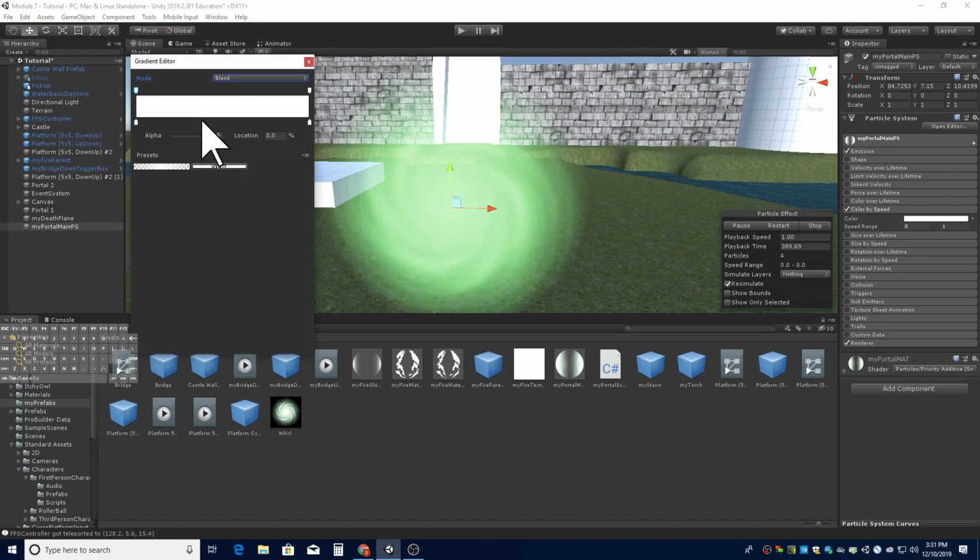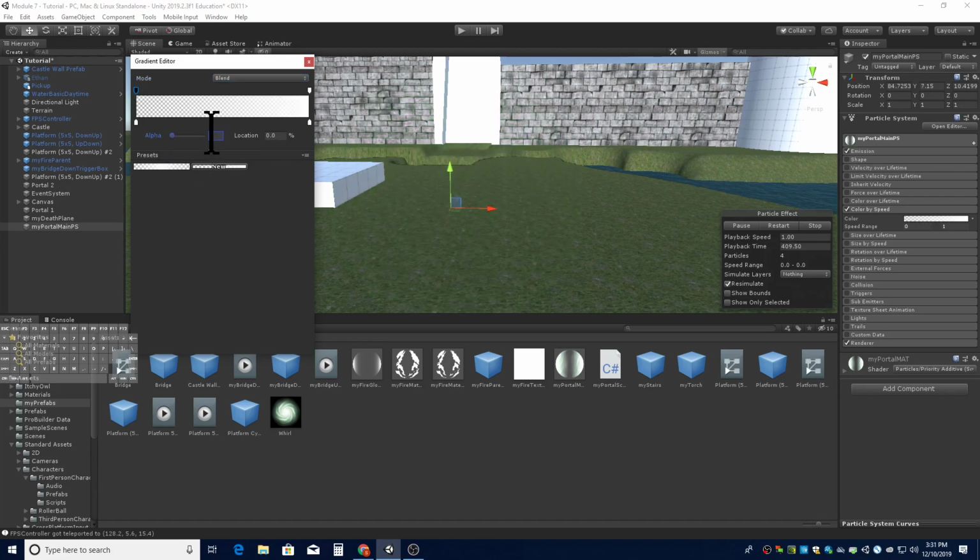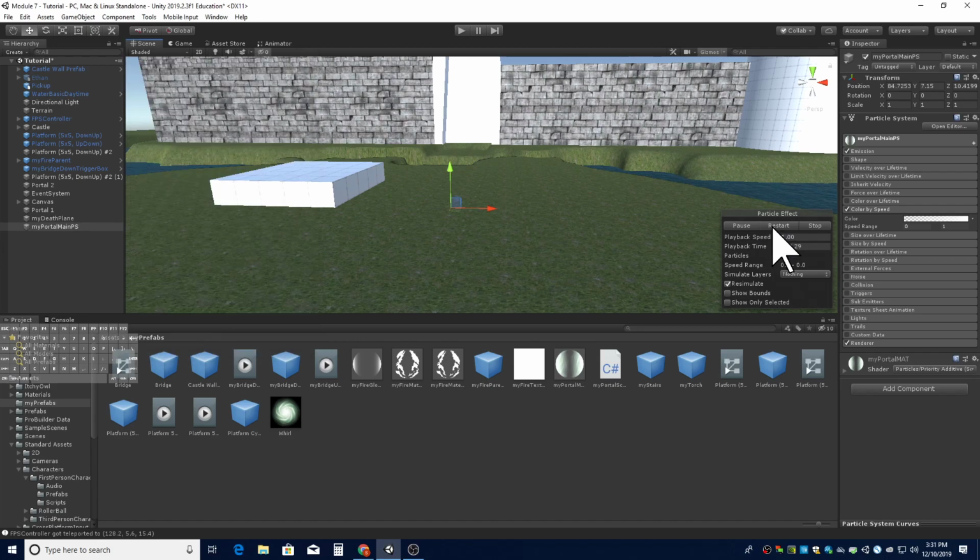I don't really care about the color being different colors. You're welcome to change the color with the bottom bar to make it two colors, green in the middle, purple on the edges, whatever you want. That's up to you. But more importantly, to get the fade effect that I want, I'm going to have a keyframe at 0% with 0 alpha, meaning that when this thing starts, I want it to have 0 alpha. Okay. At the end of its life, I want it to be full alpha. Okay. And hit restart here.